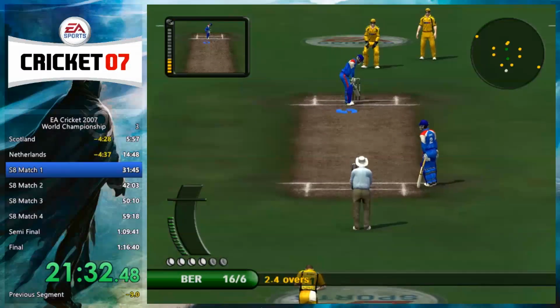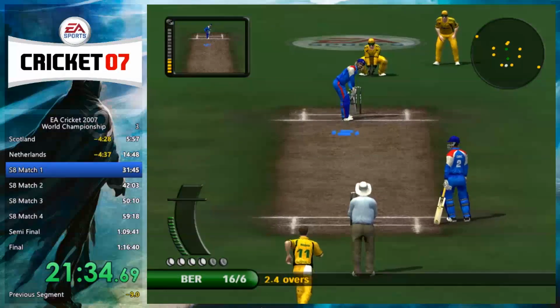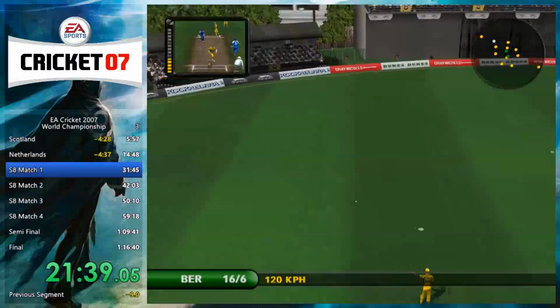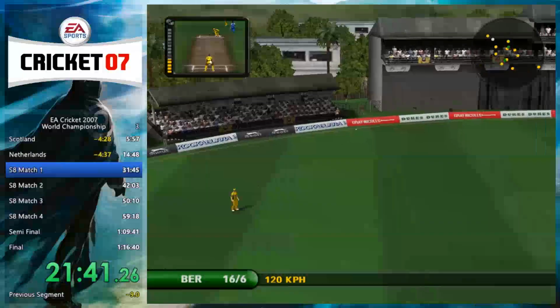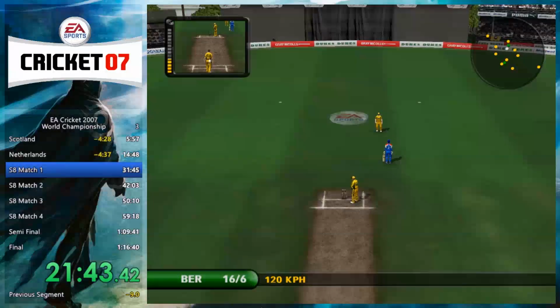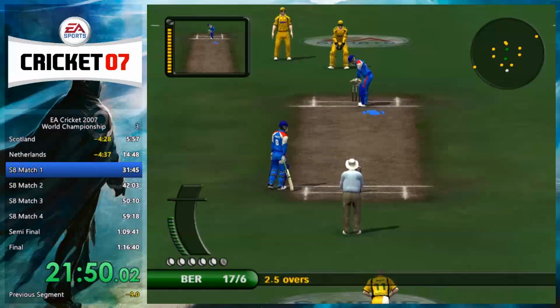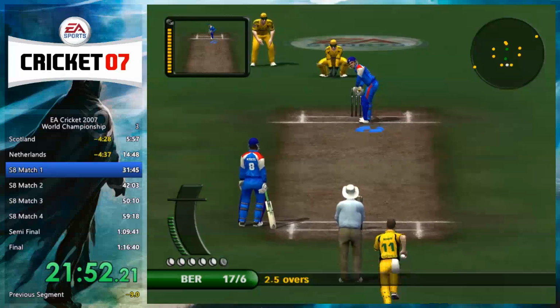Alright, so 2 more deliveries. So we should get this done within the first... No, what am I saying? No, this is only the 3rd over. I'm getting myself confused. We should still be able to get this done with Brett Lee's 2nd over, if I can just get into that one spot again and hopefully not get hit for 6 every ball. 1 more wicket here will be really good. So please do not hit me for 6.